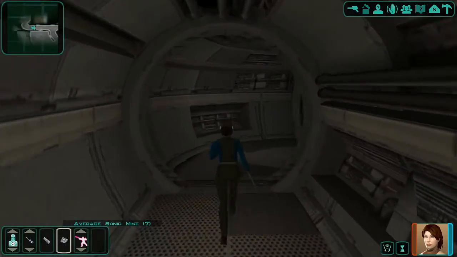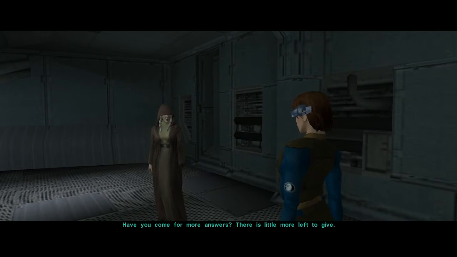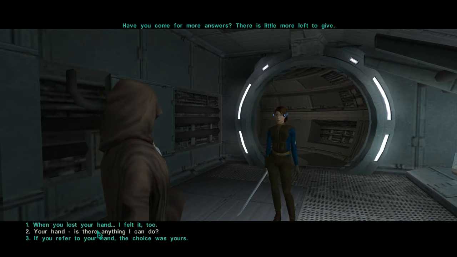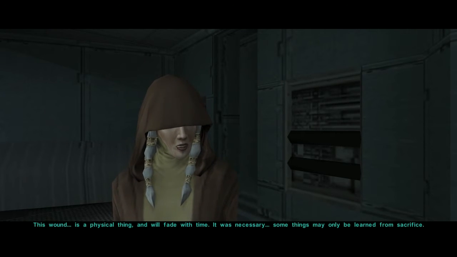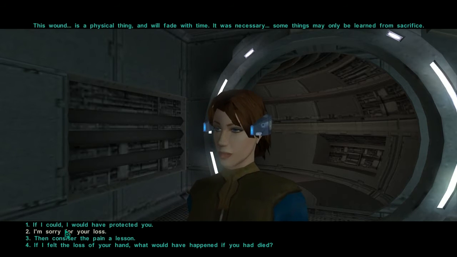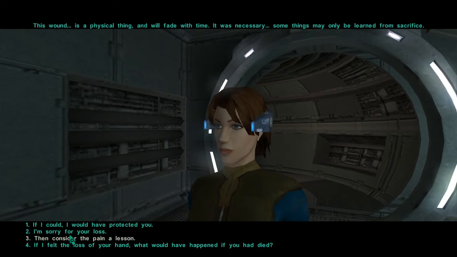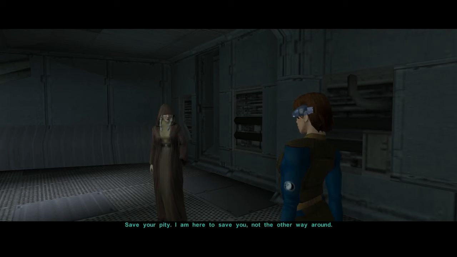Let's see what we got. There you are. Have you come for more answers? There is little more left to give. Is there anything I can do about your hand? This wound is a physical thing and will fade with time. It was necessary. Some things may only be learned from sacrifice. Well, if I could, I would have protected you. Save your pity. I am here to save you, not the other way around.